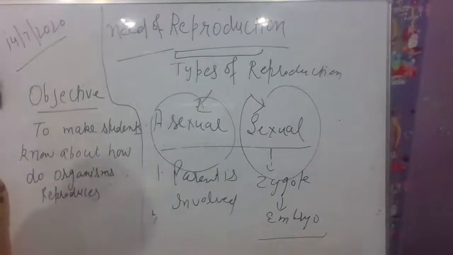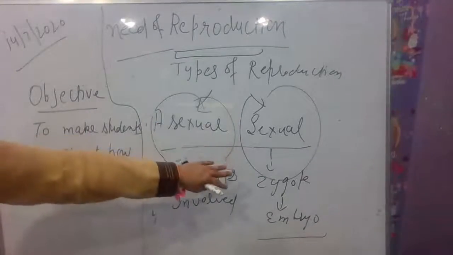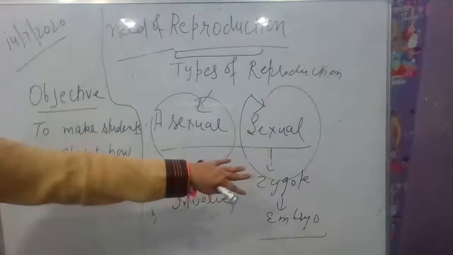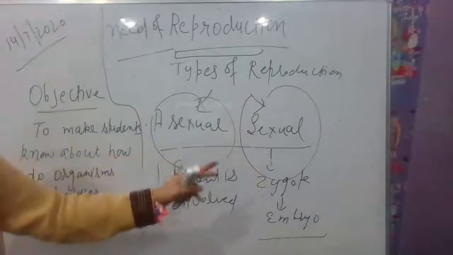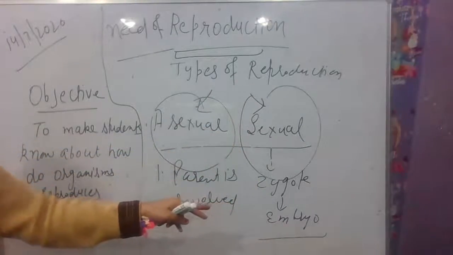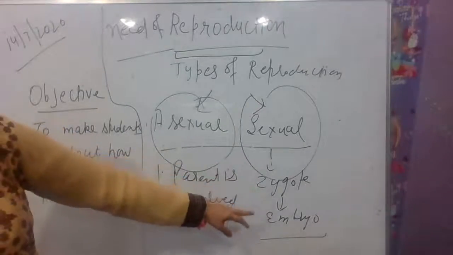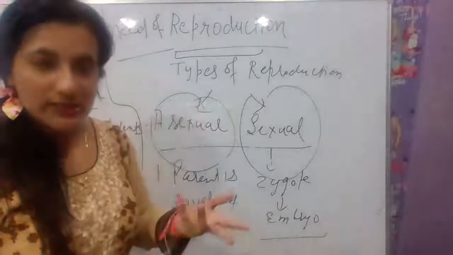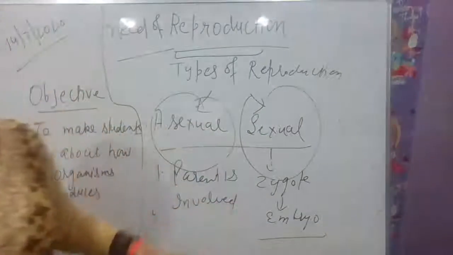Come to sexual reproduction. Sexual reproduction में बेटा क्या होता है? Sex cells involve करते हैं, gametes. It produces the gametes. ठीक है? Male and female gametes come in contact, they fuse, and form a zygote. Then the zygote grows into a new individual. In sexual reproduction, we will discuss sexual reproduction in plants as well as in animals in detail.